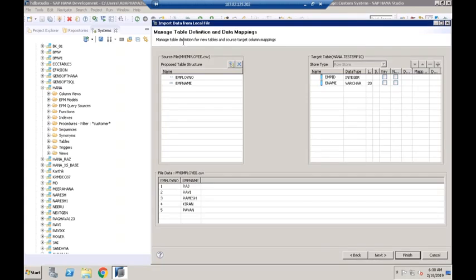You can see the option to manage the table definition and source-target column mappings. On the left-hand side, what are the column headings in your file? Employee number and employee name. What are the columns in my table? EMP ID and E-name. So I have to do the mapping. I'll drag this and drop it here.